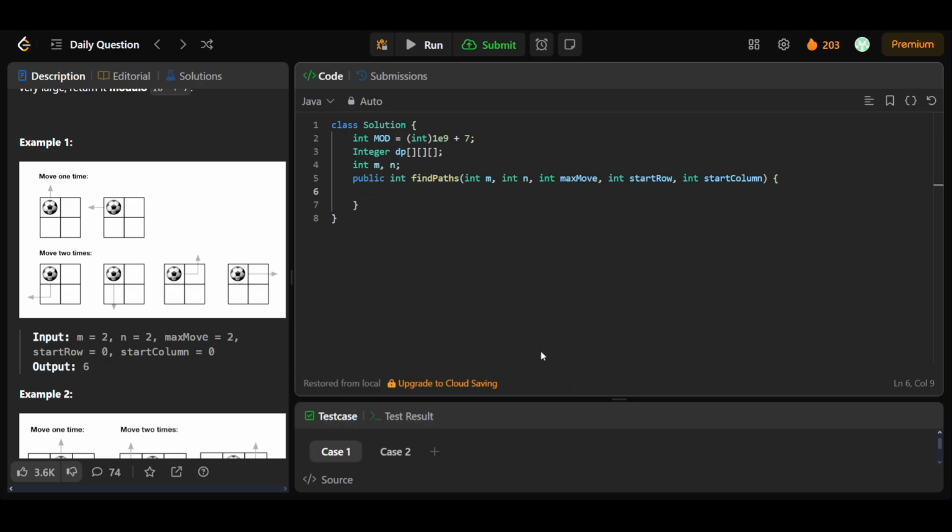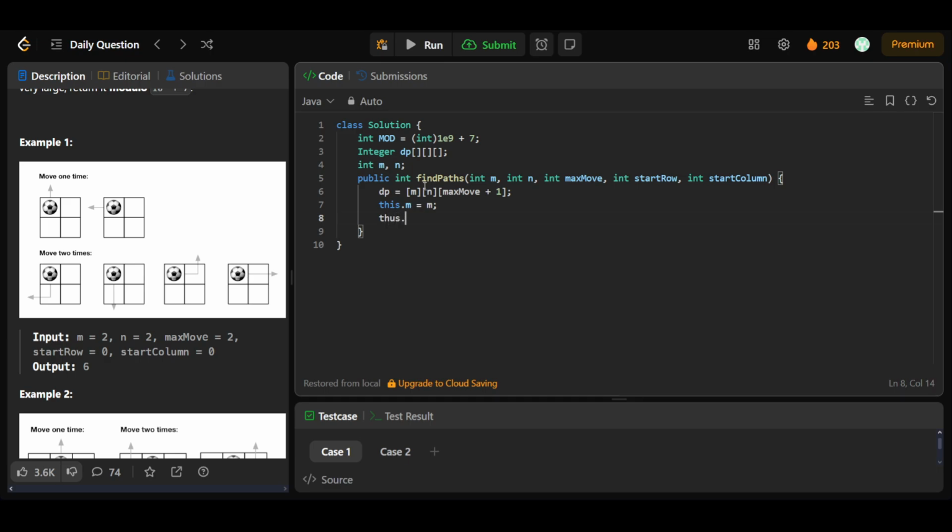And now let's initialize the dp array with m and n and max move plus 1 because of the one based indexing. Okay, so this.m will be equal to m and this.n will be equal to n, and let's call the function that will be findAllPaths.